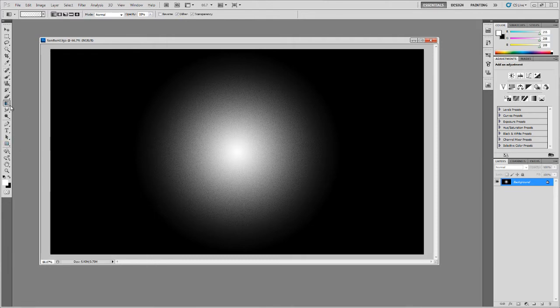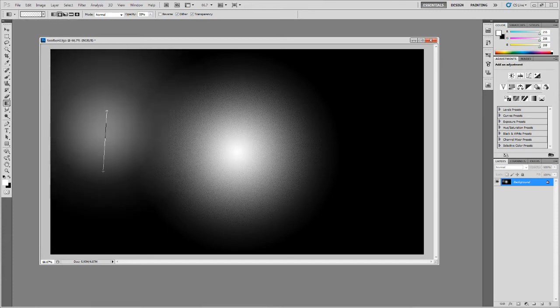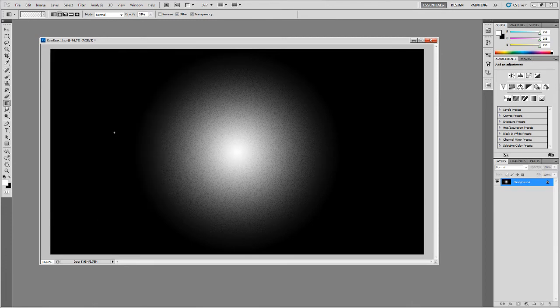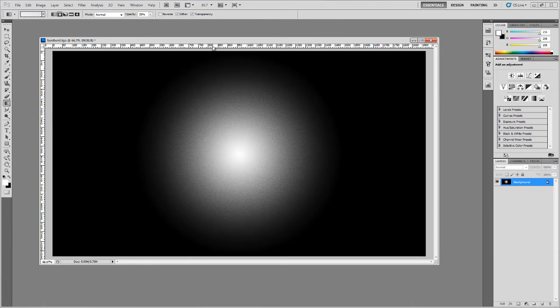So let's tap G and then make sure we're on this gradient tool, and we've got this gradient type here, and just make the background black, and you can put it on this option here, and you can see you can drag out little gradients like this from the center. If you hit Control R, it's real easy for you to take out a ruler and drag it down, and it should snap to the center of your document, and you can drag another one out and drag it this way and snap as well.